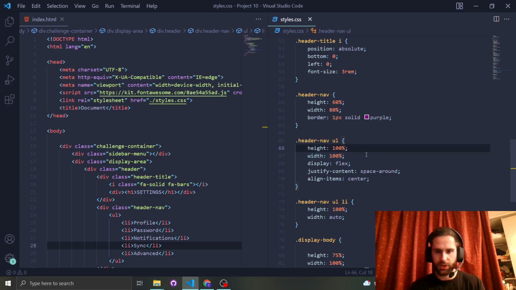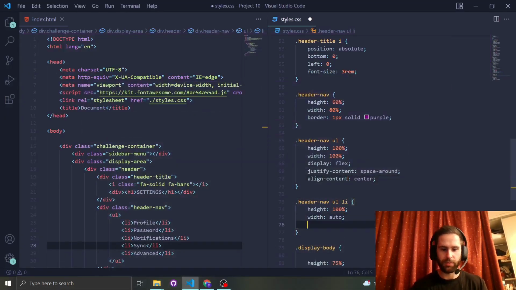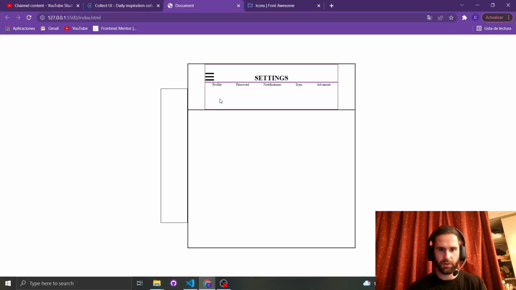Now we want the LIs to be centered inside of this div. So align content, let's say, maybe. Sometimes you've got to try the other one. No, so we'll figure out how to do this, but for now let's just do list style none, to get rid of that ugly dot.